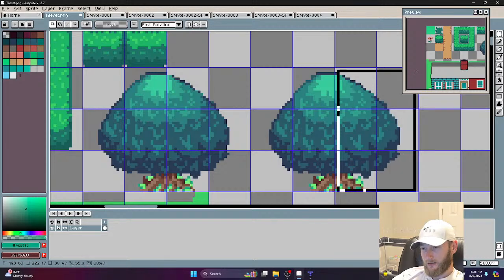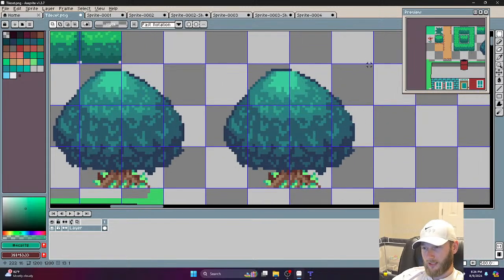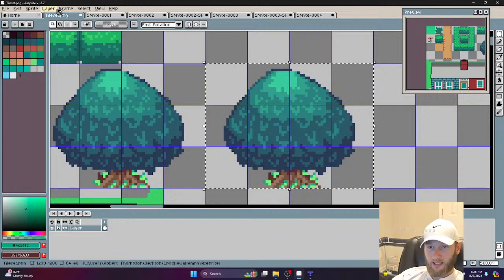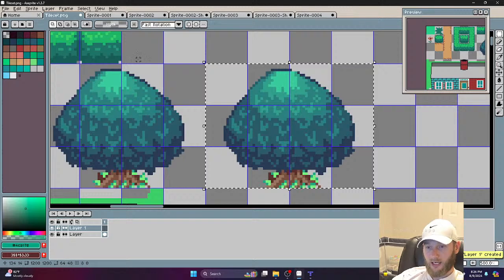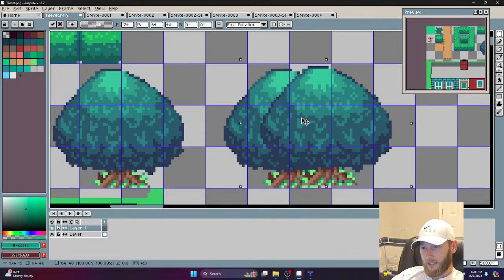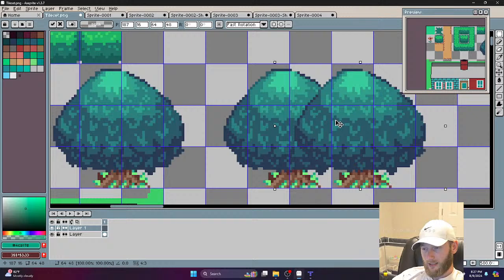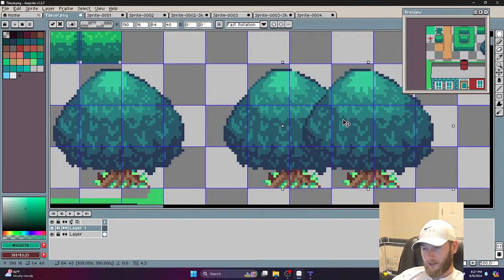Actually, you just don't. I think what would make more sense is taking this whole tree, copying it, new layer, pasting it on there, and doing something like this, maybe even.